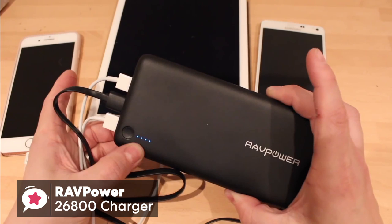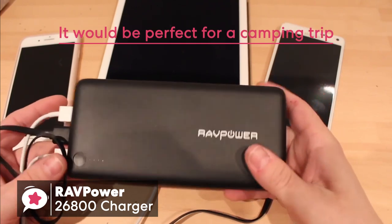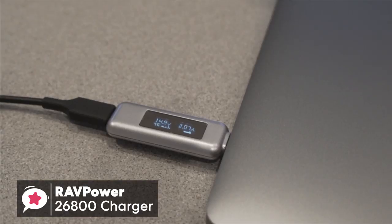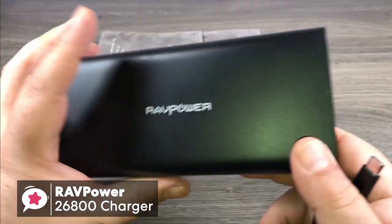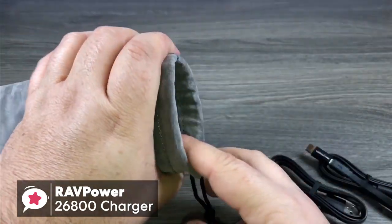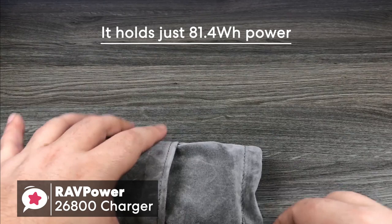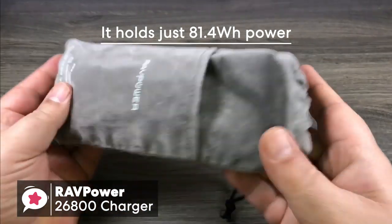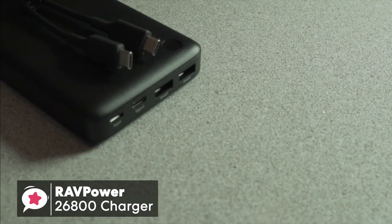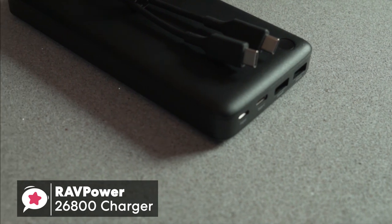Moving on, the battery capacity is excellent — you can use it all day with no worries. It'll keep a phone charged for many days and would be perfect for a camping trip. Even for a heavy laptop user, it should get you through the day. It is worth mentioning that most airports enforce a carry limit for devices above 100 Watt-hours. The RAVPower 26800, however, holds just 81.4 Watt-hours and is therefore perfectly okay to take on an airplane on a domestic flight. A quick note: it doesn't come with a USB-C adapter to recharge itself, but you can use one provided by Apple or a third-party charger from Google or others.